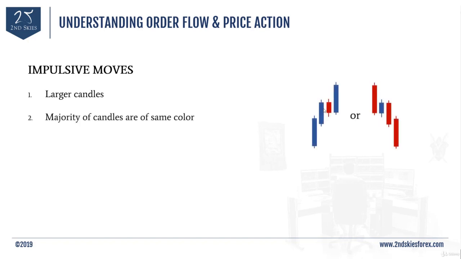The second characteristic of an impulsive move is that the majority of candles are of the same color. So they're generally, for the most part, bullish or for the most part bearish. Now we're starting to integrate a sense of time into this further beyond one candle, because we're saying, hey, for lots of candles, this was all bullish. Or other than this candle right here, it was bullish, bullish, bearish, and then bullish. The presence of the market being bullish for a long period of time indicates that buying pressure was present, not just over one candle, but several. So we're using this as a second characteristic to identify strong order flow and thus impulsive moves.